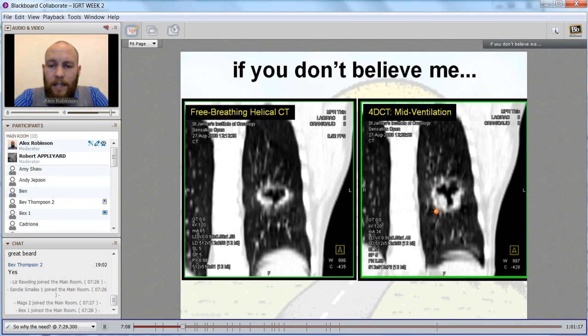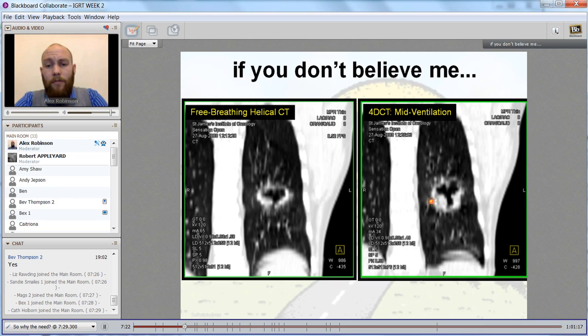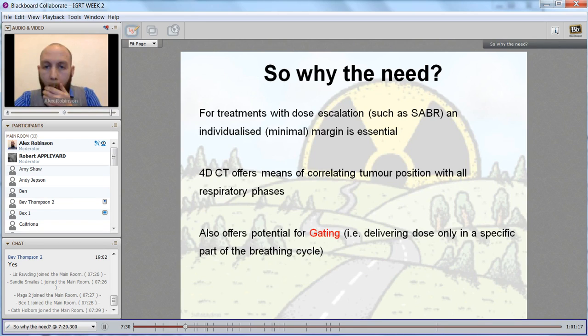Now, if we then have a look across at the 4D CT, you can see that this tumour volume has drastically changed shape. And previously, this may have been in our volume that was generically populated from previous data, or it may not have been. So this is our concern. This is the reason why we need 4D, to ensure that we always have the tumour site located within our volume.